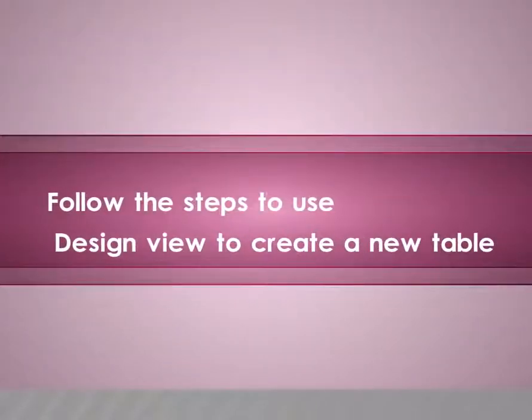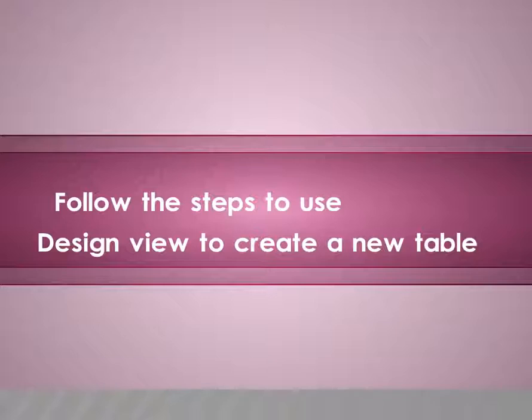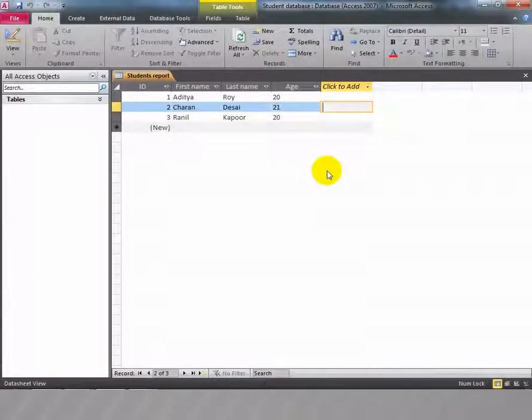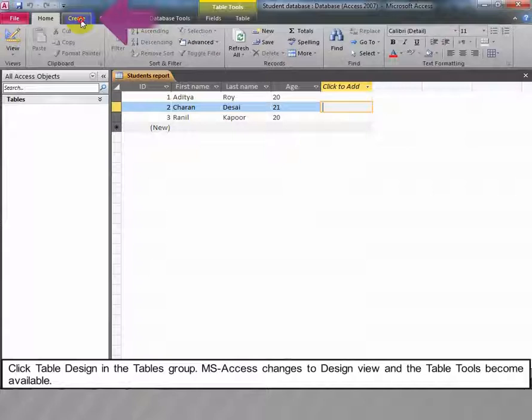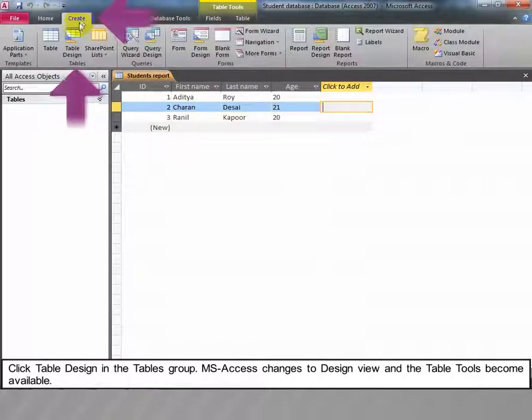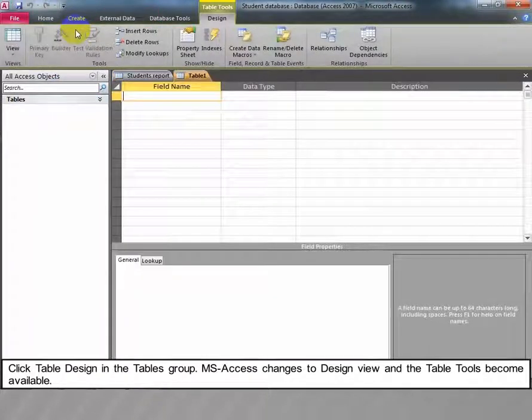Follow the steps to use Design View to create a new table. Activate the Create tab. Click Table Design in the Tables group. MS Access changes to Design View and the Table Tools become available.